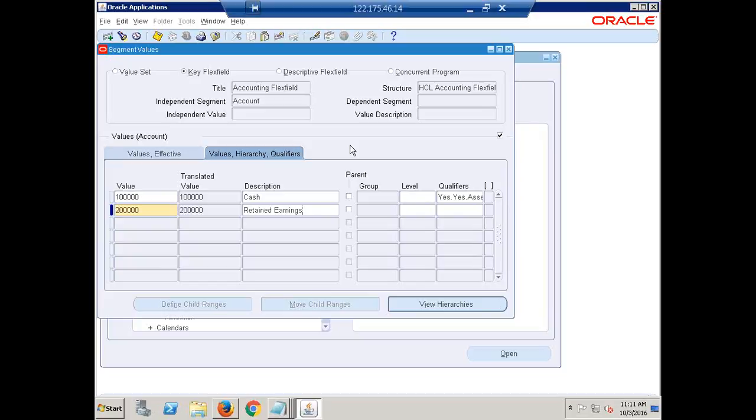How will we get the retained earnings? Revenue minus expense. When we'll be creating the primary ledger, once we're done with the chart of accounts, anyway the calendar is ready and currency we already enabled. Now we are preparing the chart of accounts. Once we're done with that, one more component is the accounting method. The accounting method we need not create. Oracle is providing it. Whatever Oracle provides, we call seeded. We discussed currencies or year types, whatever comes along with the product, those we simply call seeded.